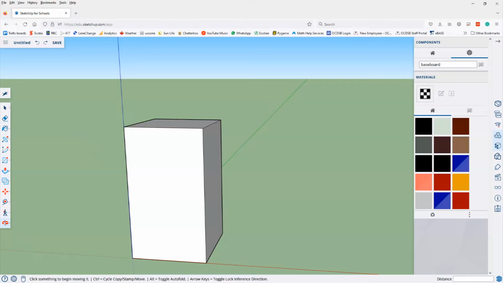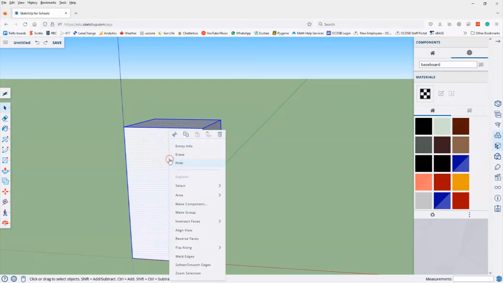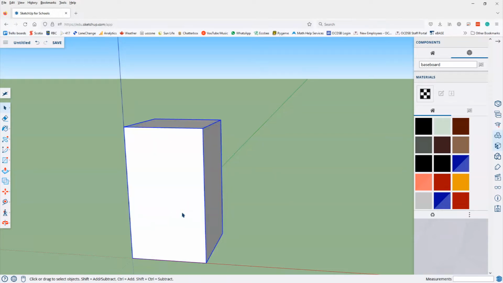So the first thing I'm going to do is go to my Select tool, and I'm going to click and drag a selection box around the whole object. So this time I'm going to right-click on my object, and I can say Make a Group. By calling Make a Group now, whenever I click on it, you can see the highlight box, instead of selecting just the face, it now highlights the whole object.